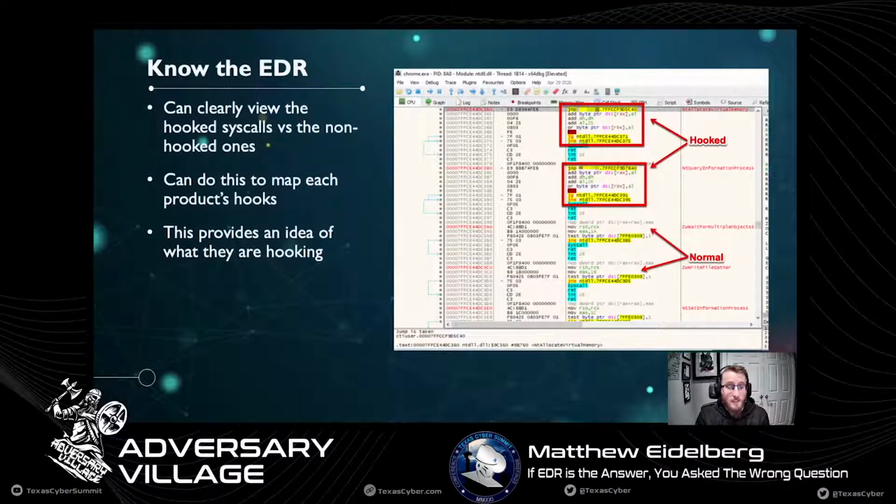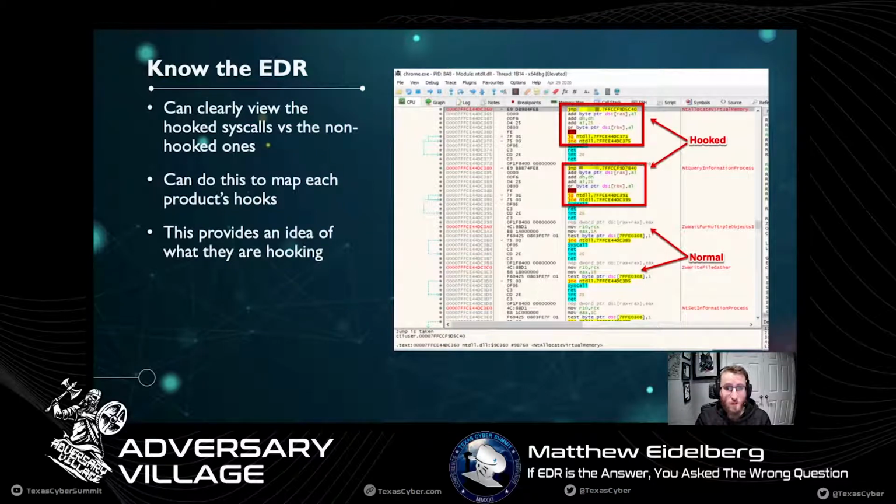So as you can see from this example, there are two major ones. We can see that jump instruction we talked about, and there's an address that's not usually standard. And then at the bottom half we can see the normal ones. You can see where it's mov r10, rcx. That's the universal standard for an NTDLL-based starting point for a system call. Then they'll follow up with an actual address, so it's incremental. So it'd be like A1, AB, or 1B, and that's the actual identifier code.